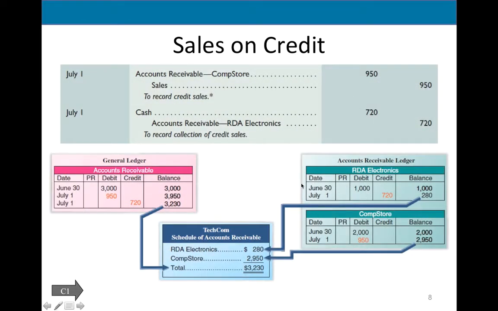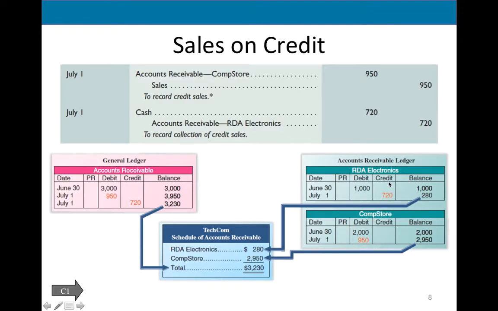So here how the control account looks like. So this is the main control account. So we put everything here. This is the total balance, but it's not enough information for the business. Now, you will not have to actually do it in your homework. Just be aware that it's not enough to know that 3,230 is owed to us. So we have to maintain the accounts receivable subsidiary ledger where we have a separate account for every customer.